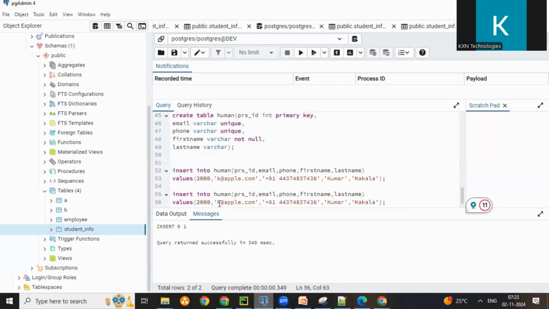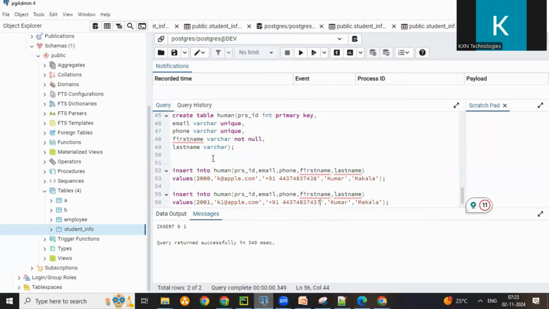Now I want to give a new person ID, and an email address, let's say K1, for example. These two are different, this is a unique ID actually. K1 is unique, right? And I just changed the ID, let's say 37. This is also unique.